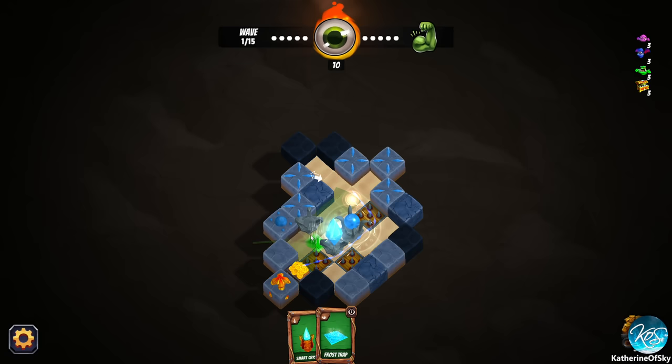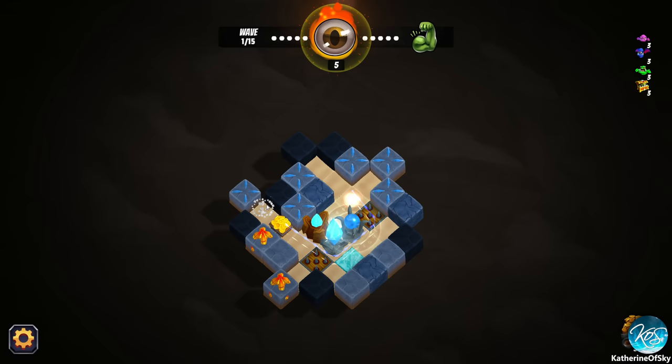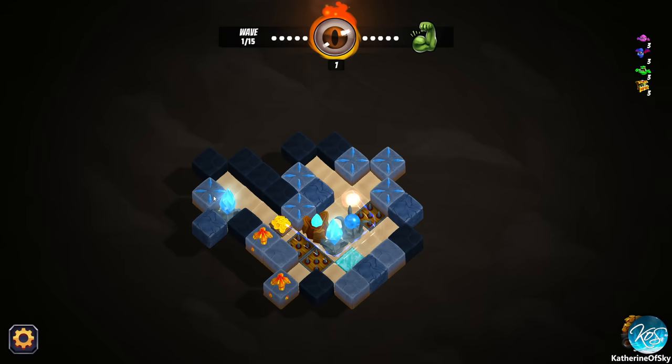Okay. So we're going to try to put this here. All right, frost trap is going to go there. Smart crystal is going to go there. Oh, this one won't let me go. Darn it. Okay. Oh, too much noise. Okay, let's go. Wow, this smart thing is just killing it, man.